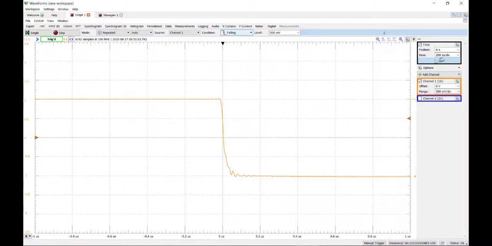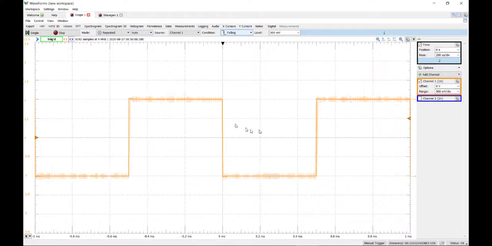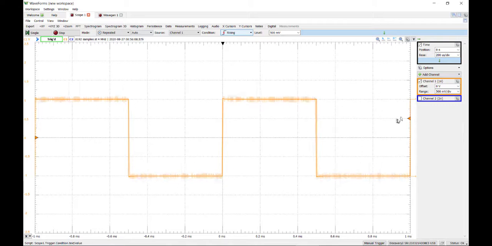Let's go back and look at the waveform on an expanded scale. So here's our waveform. We see the noise on top of it, so we know that we're taking data in real time. Let's go back to our rising edge, and we'll move the cursor to the center. So we're looking at a 0 voltage threshold, rising edge. That's when the scope is triggering. And if we have a repetitive waveform, then the wave looks like it's standing still. It's always being triggered at the beginning of each cycle.